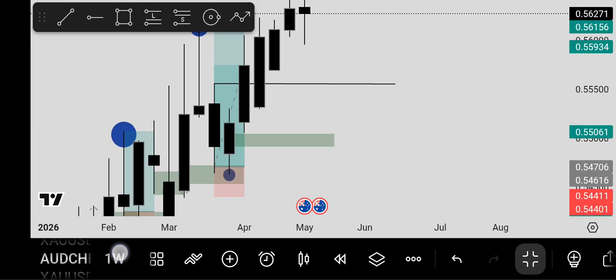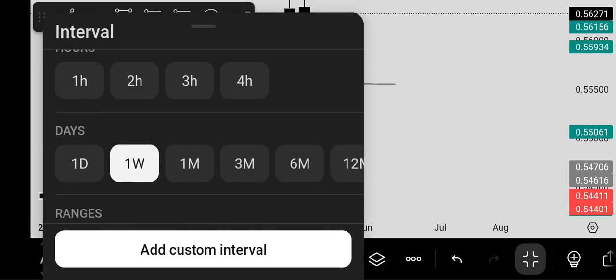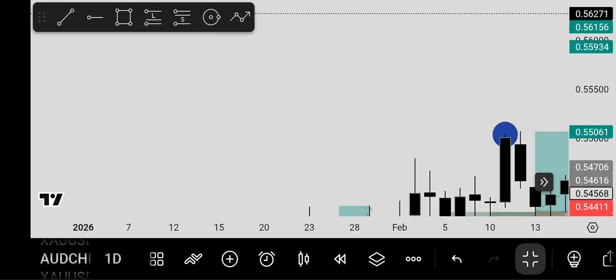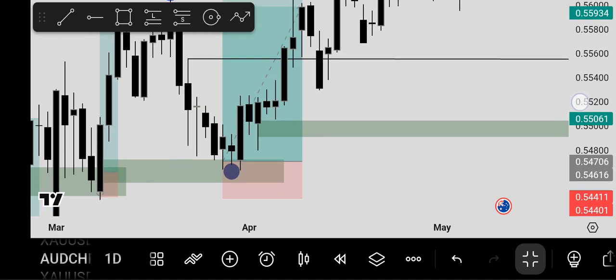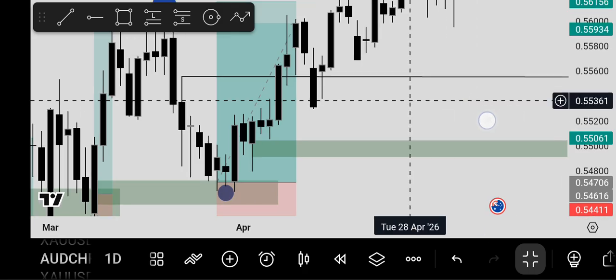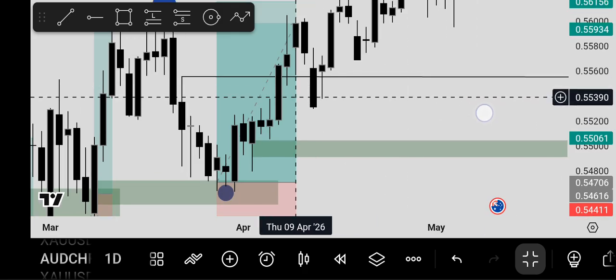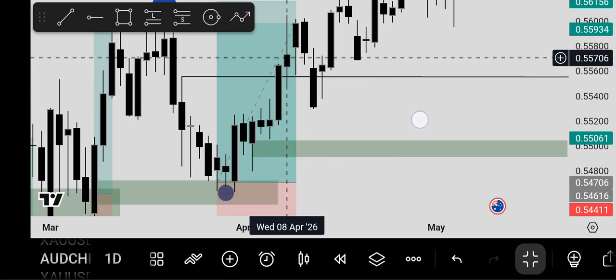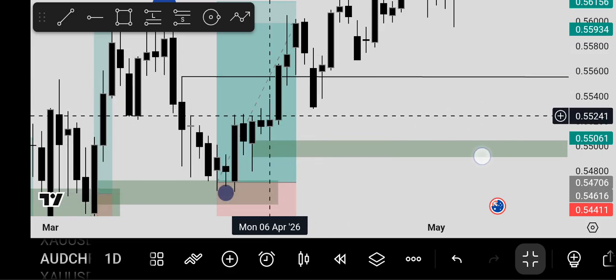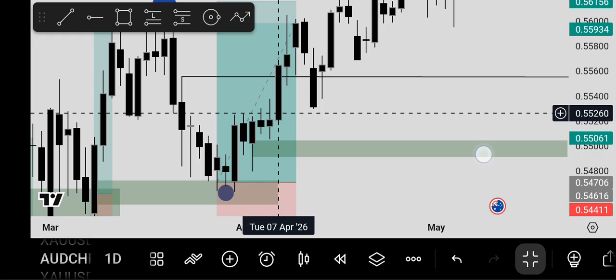So if we go back to the 4-hour time frame, okay, let's do the daily time frame. The daily time frame can give us something. Daily time frame is a little bit less diluted, so we can see on the daily time frame we have price trading away from this level, and we can see that the 4-hour time frame level has not been mitigated. Look at that.